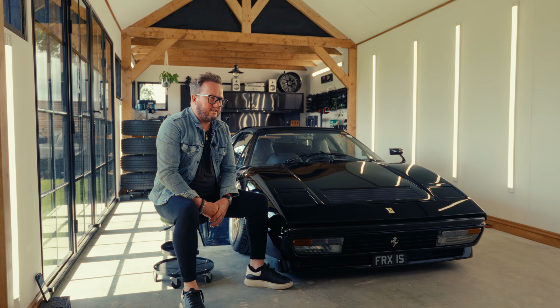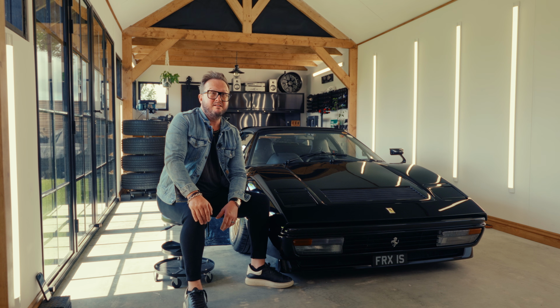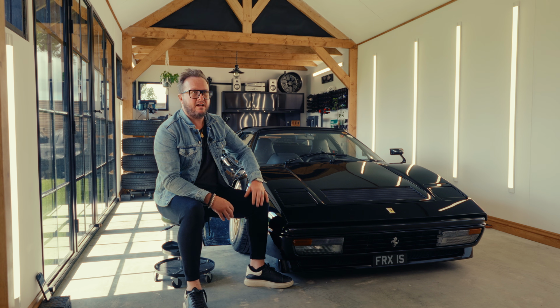So this came up 2 years ago now, around Christmas time, so obviously not a good time for it to pop up. Went to see it, tried haggling with him, and then haggling didn't really work because there were that many people fighting for it. People in Italy, London, everywhere trying to get this car. I think it went up 2 grand. So just had to go for it. The guy said it was, I think, what did he say? It's about 80–90% there. I don't know if it was, but yeah, it's still ongoing a little bit. There's still a few bits I need to buy.